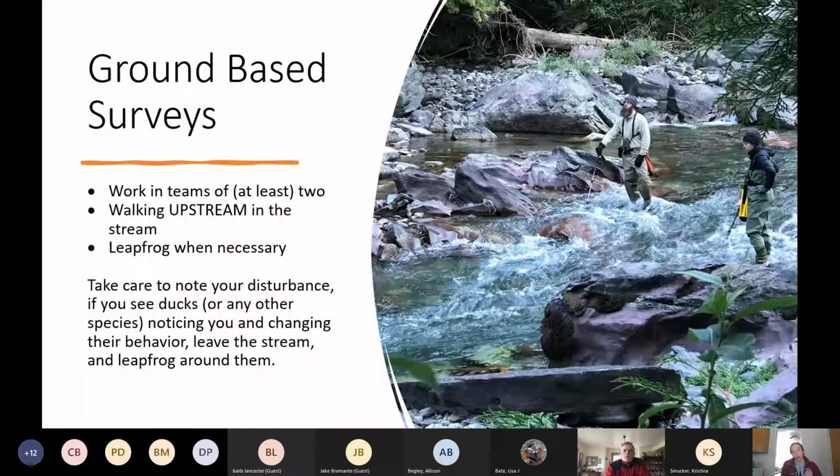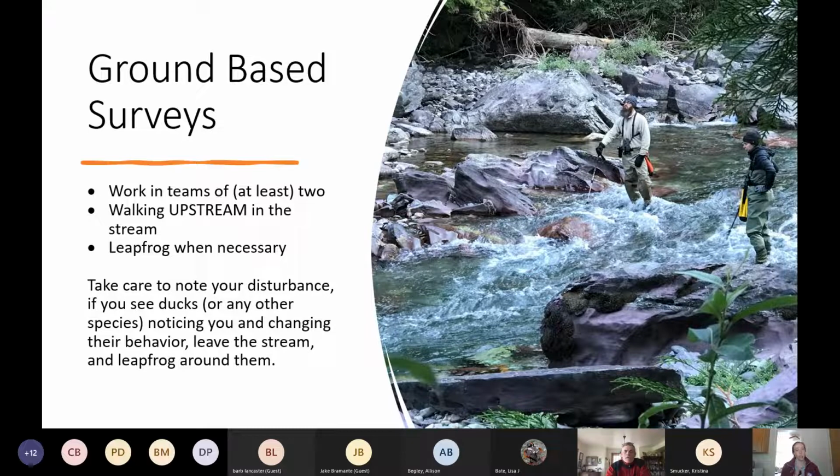We'll be working in teams of at least 2 people, and it's important that at least 2 people are the same all 3 days of each survey, because having different observers matters; some people might be better at detecting ducks than others. If we have different observers each day, that's just an extra variable that we're not accounting for.